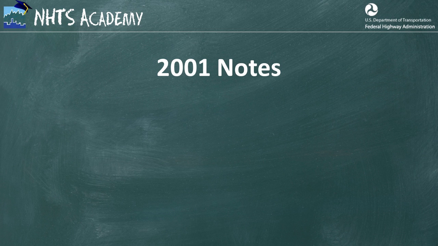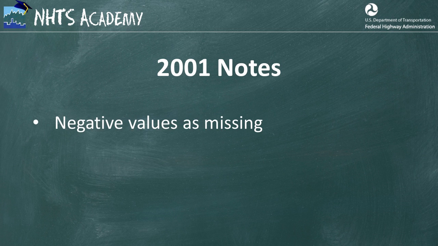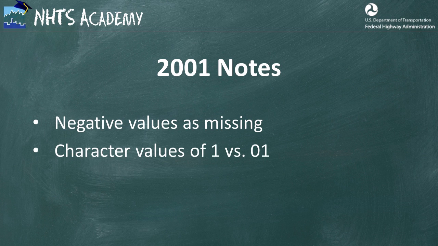For all variables in all years, users should consult appropriate users' guides for respective values. But 2001 brought substantial changes of note. First, missing values were nearly universally coded to negative numbers, such as -1, -8, and -9. Users should remove all negative values when computing means and sums. Second, in surveys before and after 2001, many character variables such as driver and worker have 01 and 02 to indicate yes/no values. In 2001, values for these variables nearly universally omit the leading 0.